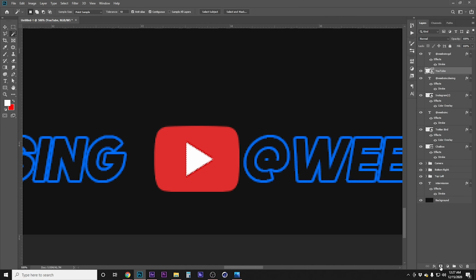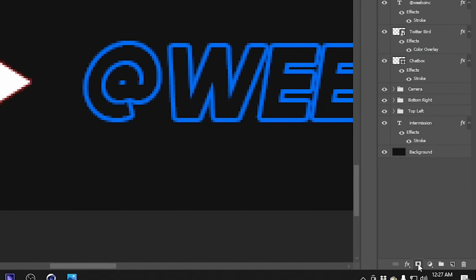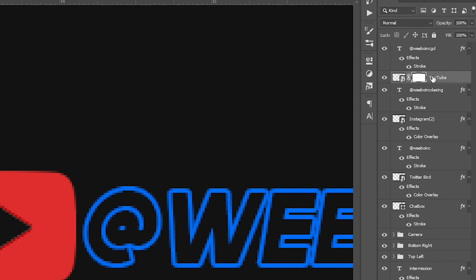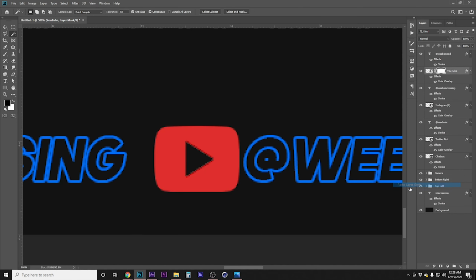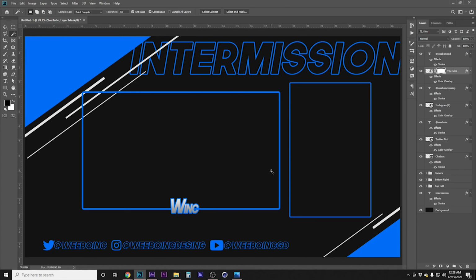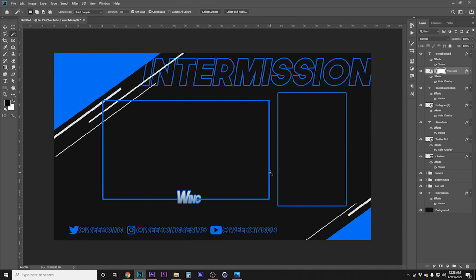We are then going to create a layer mask down here with add new layer mask. And with the layer mask selected up here on your layers panel, you want to Control I to invert it. Now you can add your blue, and there we go. Our intermission screen is complete. And like I told you earlier, our intermission screen is going to serve as our base for all the other things we create. But let's also clean this up a little bit.